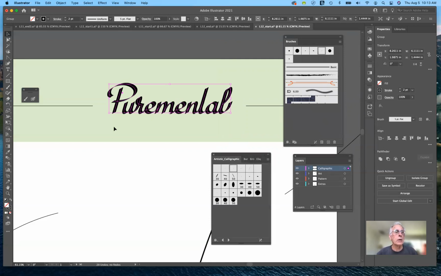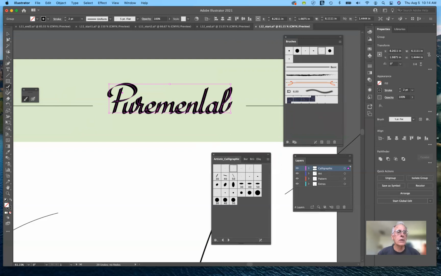And some other things that we can do with this are really pretty nice. What I'm going to do is, let's try this here. I'm going to go ahead with my new calligraphic tool here. That's 8-point. And I'm going to use the brush tool now instead. And I want to add some flourishes to this. I want to create a cross member to the T. And I also want to take where the P is here and maybe extend that a little bit, make it a little bit more interesting.